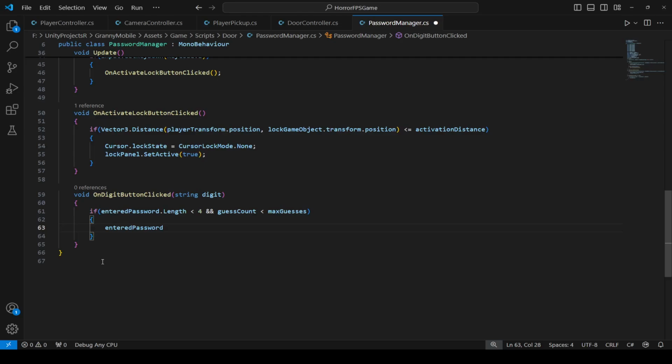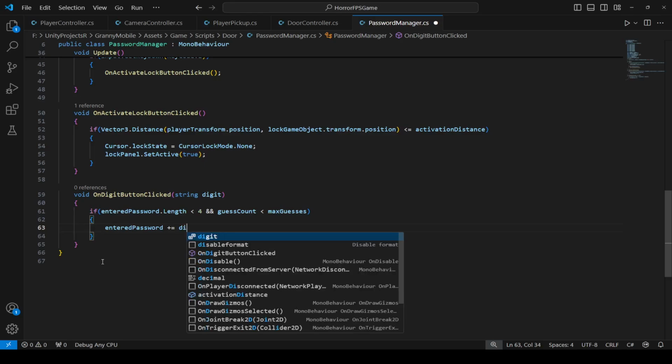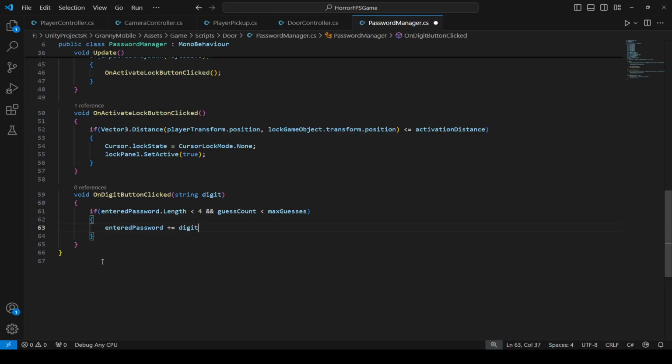And whatever digit we provide, we're gonna store that digit inside our entered password, so plus equals digit. Also, we want to play a sound whenever we press any digit, so for that we're gonna leave a comment.